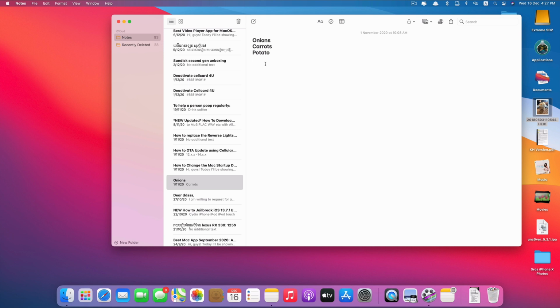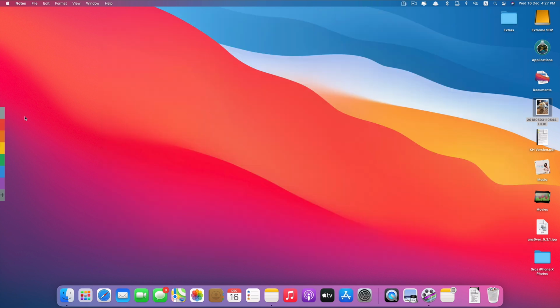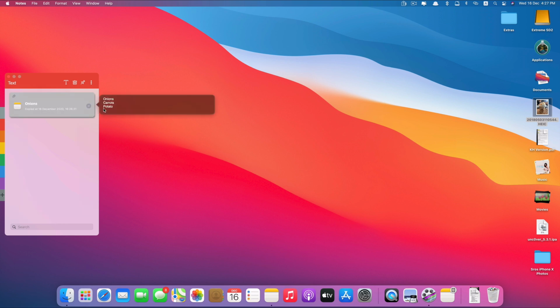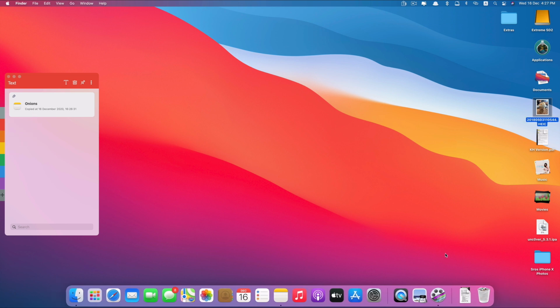Also, unlike other Clipboard Manager apps, Oka Paste allows you to do more with the contents that you have copied. At the moment, I just copied those words and you'll see there, Text, right here. These are the words we copied. It knows by itself what kind of content it is. If it is text, they put it into the text category. If it is a link, they put it in the link category. If it is an image, it would go here. File, notes, and other. Let me copy, let's say, a photo here.